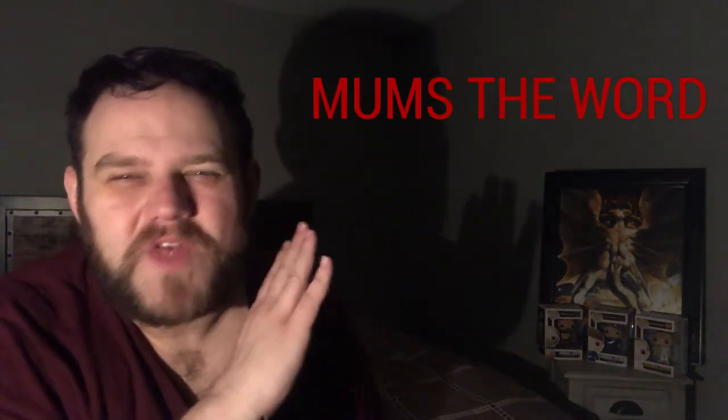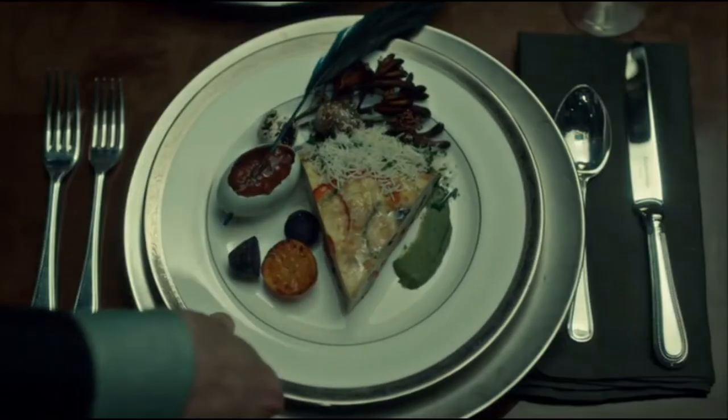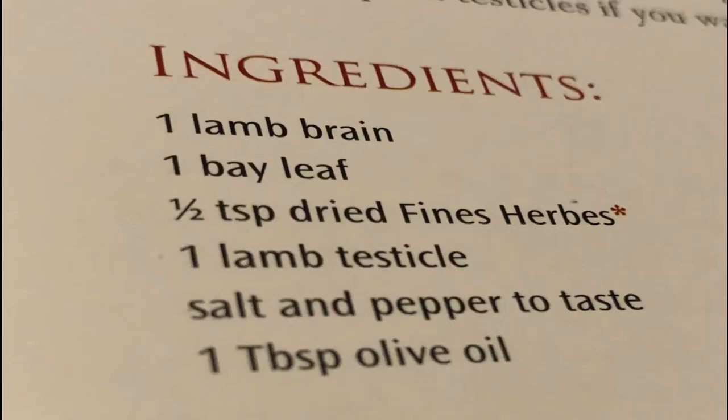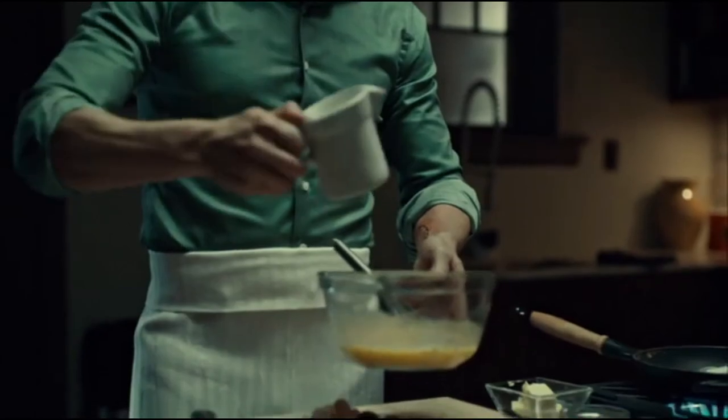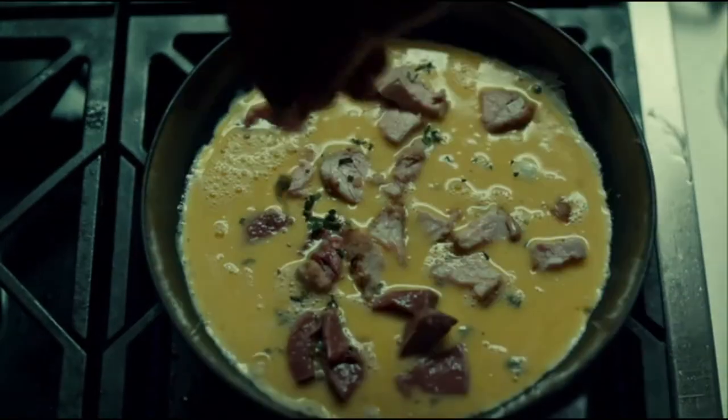But we're still not done yet! It's a tradition for me to make breakfast in bed for my mom on Mother's Day, and since I'm actually home, I'm gonna do it — but don't tell her, she doesn't know. For that breakfast in bed, I'm gonna be making the chicken cheese frittata. Now this is actually a secondary recipe that's not in the show, but it's a substitute for a recipe that requires — well, instead, this recipe makes pretty much the same thing but it doesn't use testicles and brains, it just uses chicken breasts. Good call for breakfast.